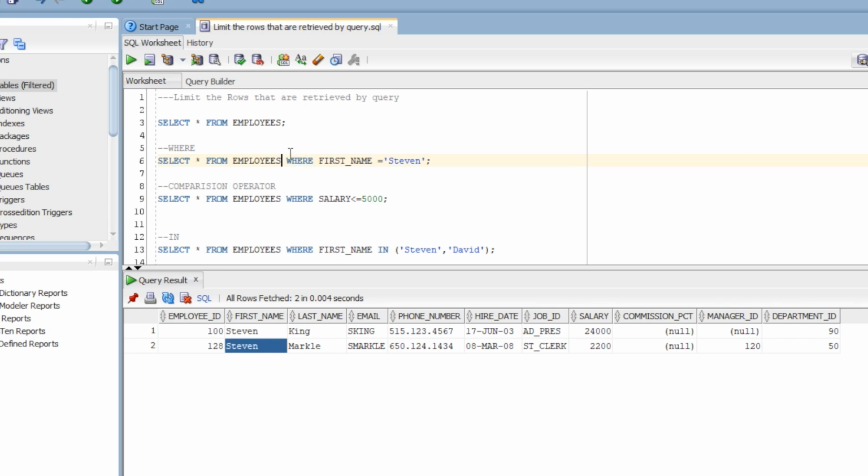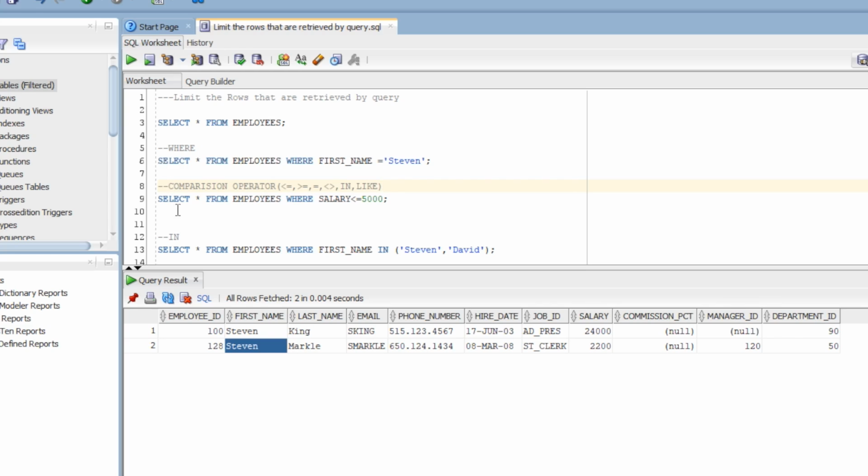This is the use of the WHERE clause. I don't want to see all the rows in my employee table. I want to see only a few of them depending upon my need, so I can use my condition in my WHERE clause and then execute the query. The next thing is, in your WHERE clause you can also use comparison operators, like less than or equal to, greater than or equal to, equal, not equal, and we have IN and we have LIKE. We're going to see each of them here.